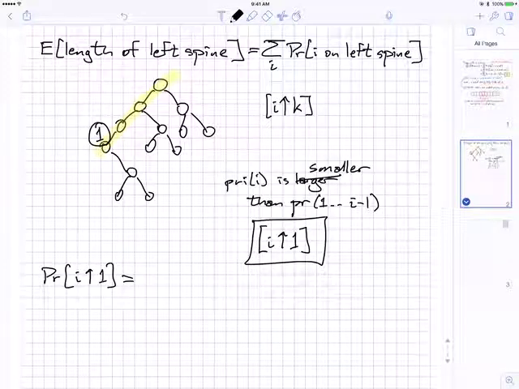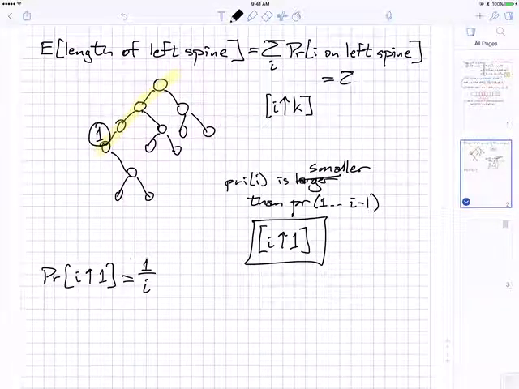And again, I remember this because it's on my cheat sheet. This is the same as among all nodes from 1 to i, node i has the smallest priority. Well, every node between 1 and i is equally likely to have the smallest priority, so this probability is 1 over i. And in fact, that's true even when i is equal to 1. So I don't have to special case that.